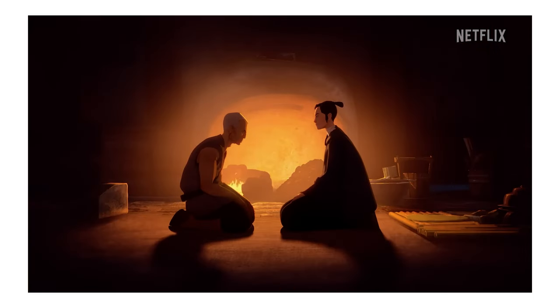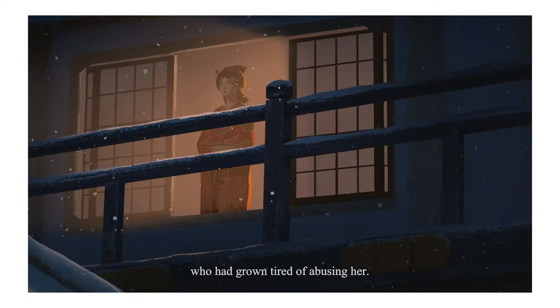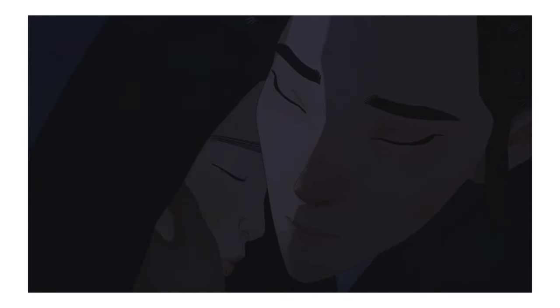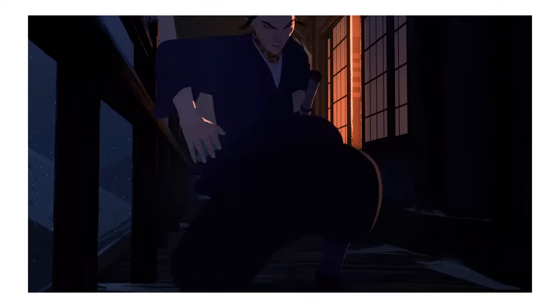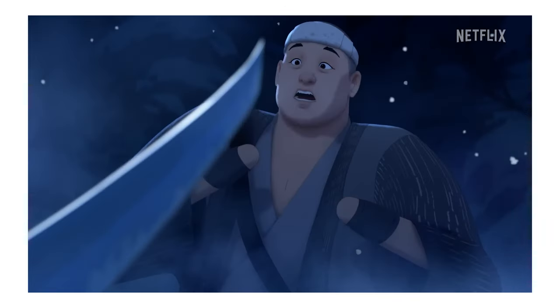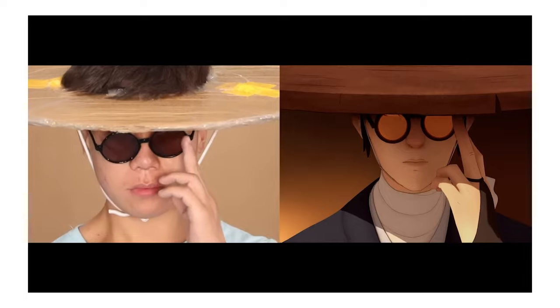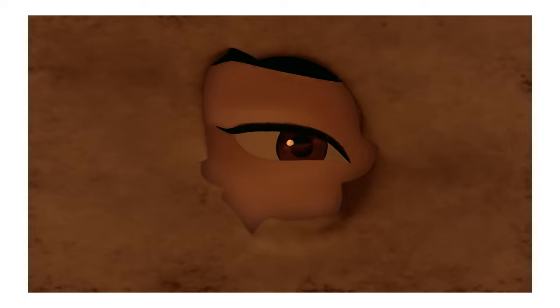My two favourite episodes form a kind of mini-arc — episodes 4 and 5 in the brothel district. Madame Kanji's monologue to Mizu came as a surprise to me. It shines a light on how peculiarities should be celebrated, which is more of a western ideal as opposed to far eastern. In Japan at this time, it was very much about not being an outspoken individual. The animators treated the sex scenes as fight scenes, which is fair enough. I find that sex and nudity in films can be pretty egregious — there maybe for no reason whatsoever — but in this it's done really tastefully and actually adds to the story. It's rolled back to that idea of interpreting wholeness by literally stripping people down and exposing their human side.